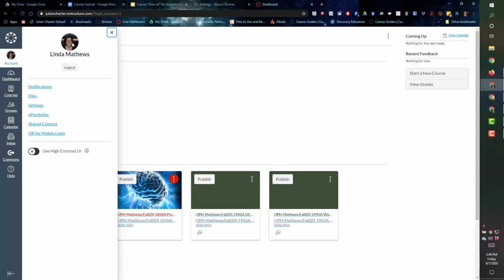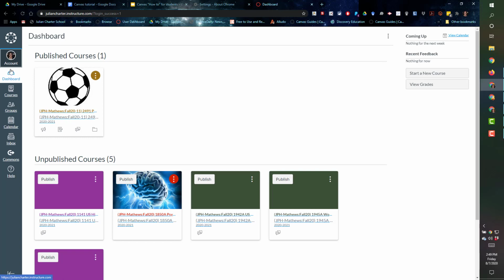And to change your picture, you open up the profile information and add your picture. You'll also see the dashboard menu, and when you click on this, it'll take you to the dashboard.